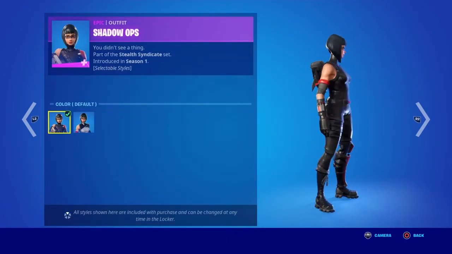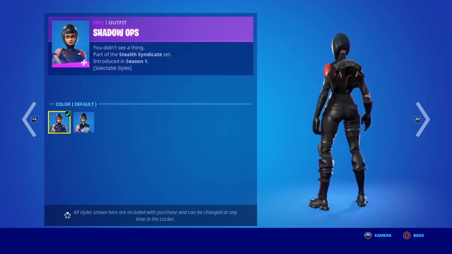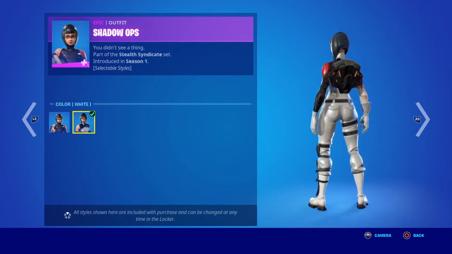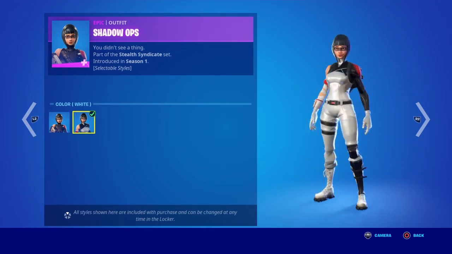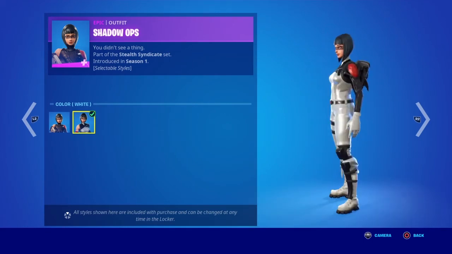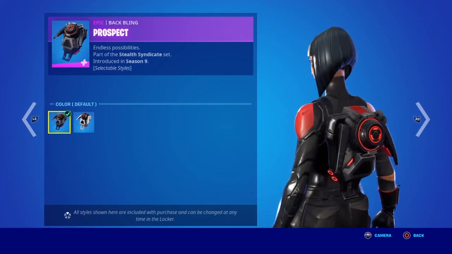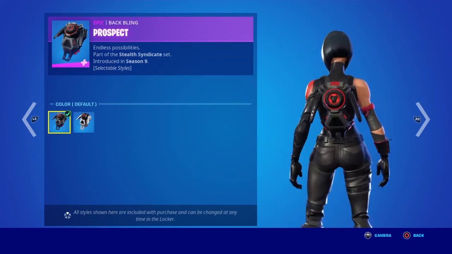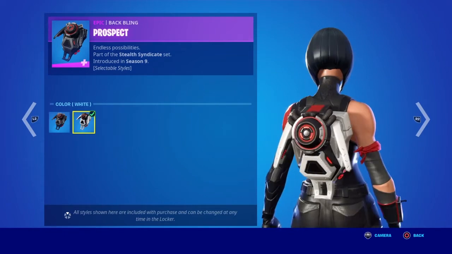And then the Shadow Op skin. So this is like the default red and black color. And then it also comes with like a white style. So instead of it just being red and black, it's actually red, black, and white. So I think I like the default style better, because I don't really like the white in it. And the prospect back bling. So the skin was in season 1, and the prospect was in season 9. So this is like the default red and black only color. And then this is also the red, black, and white, or white style, whatever you want to call it.